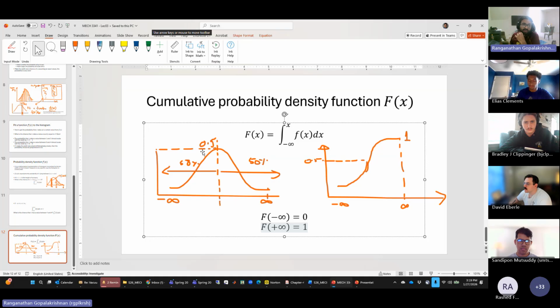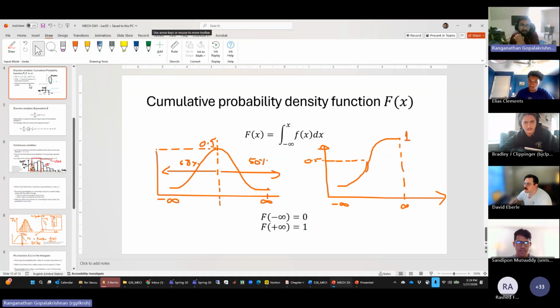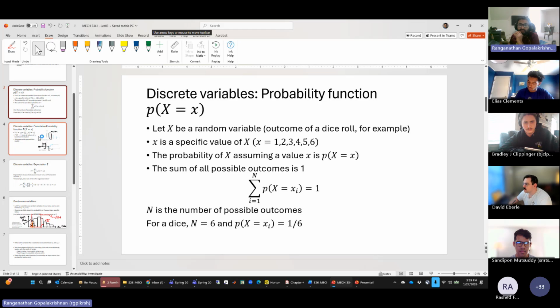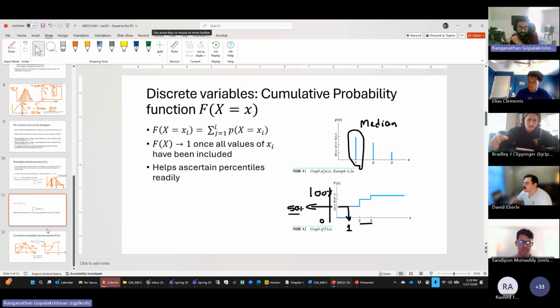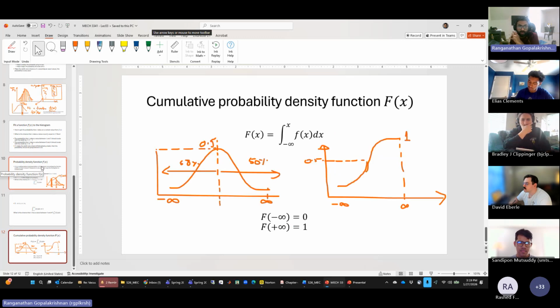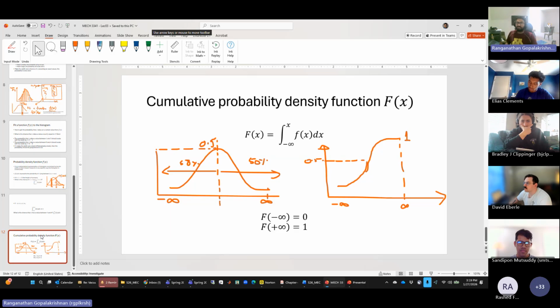Okay, so the same thing we talked about. We talked about probability function. We talked about cumulative probability function for discrete variables. Same idea carries over to continuous variables, where we talk about probability density function, we talk about cumulative probability density function. Okay, hang with me for one more second. We'll just also see expectation and then we'll do an example.